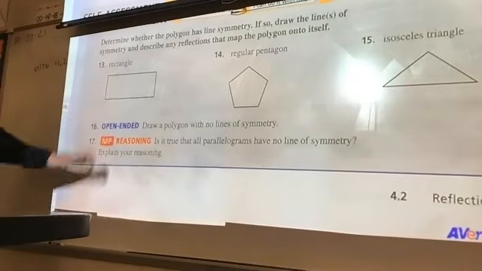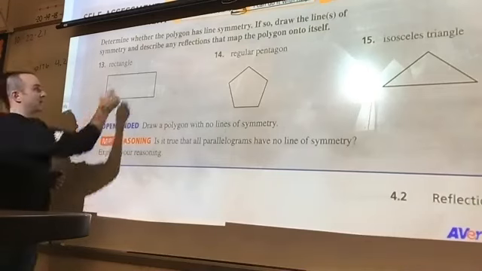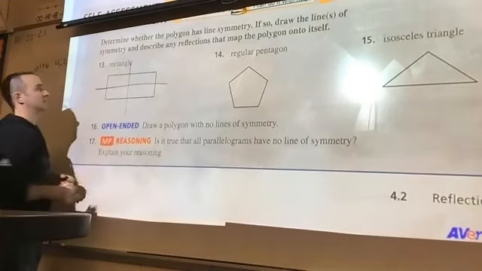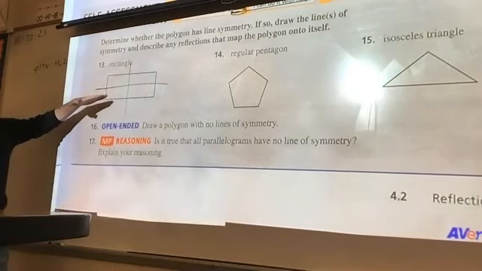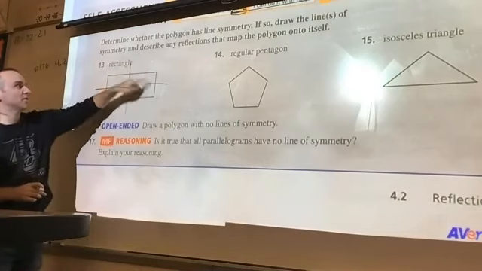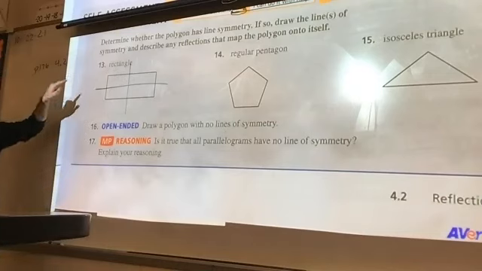How many in the rectangle? Two. We have two in the rectangle. We have straight up and down. We have straight across. I don't know if I actually went through the middle there, but the idea is there. We cannot do diagonal, just like we couldn't on the parallelogram. If we did diagonal, then this point would reflect up here, not up here. Just be careful on that.